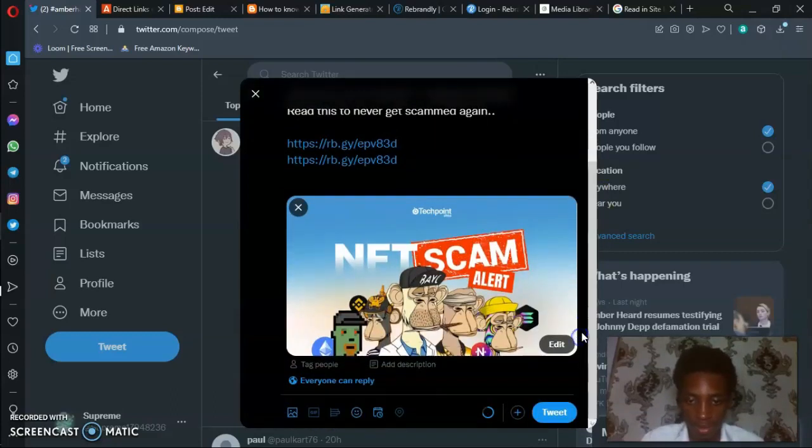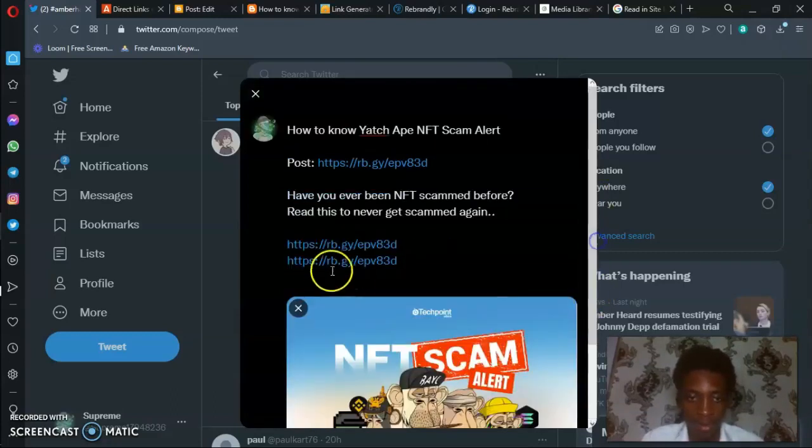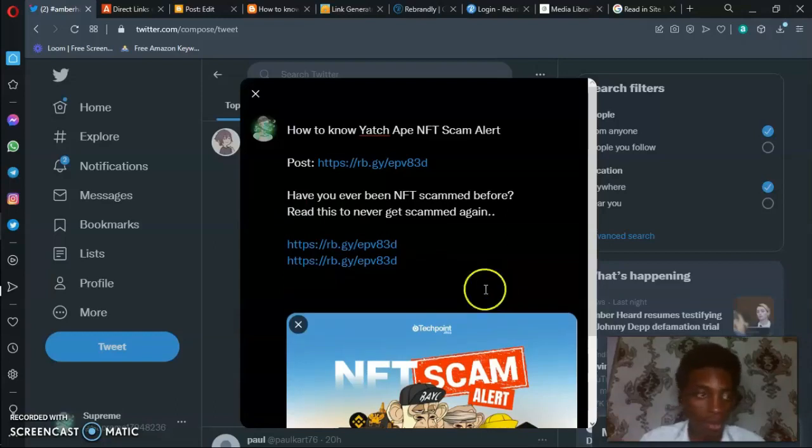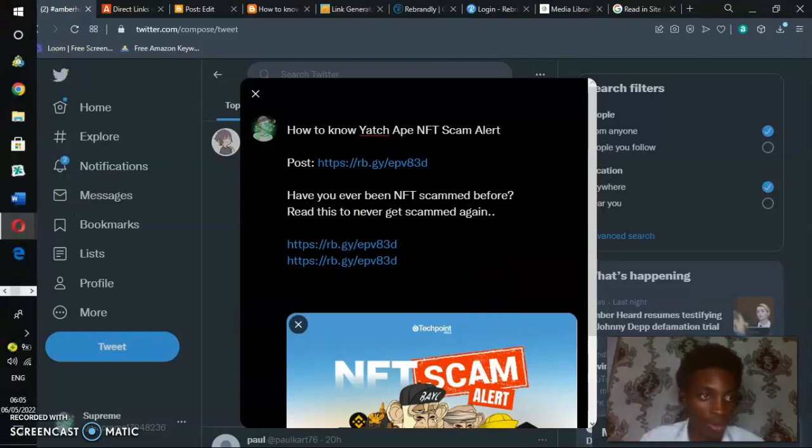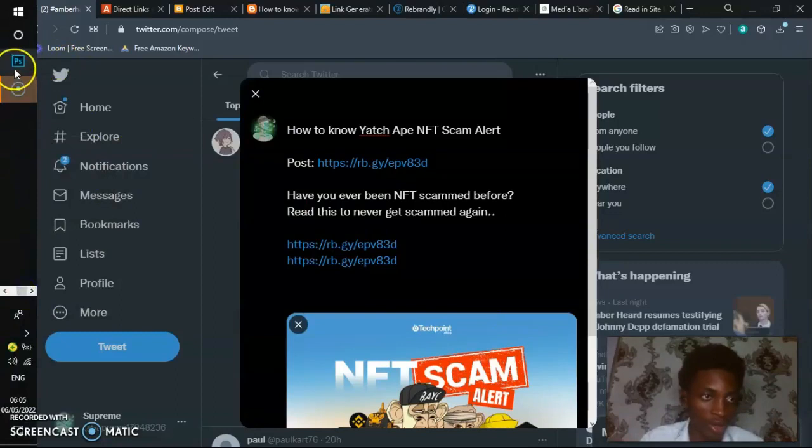So now, never forget when you are using this, always remember to use hashtags. Hashtags are what make your post go far on Twitter. If there are no hashtags, you are just creating one post that is just going to stand there. So always make sure to use hashtags. I'm going to use some of the most relevant hashtags in the NFT society.